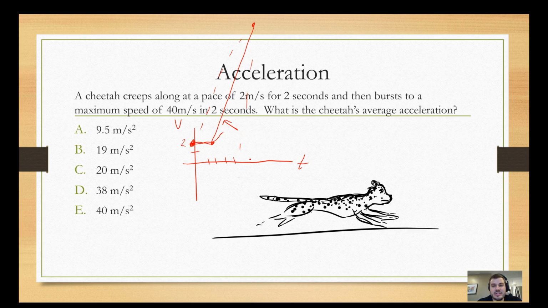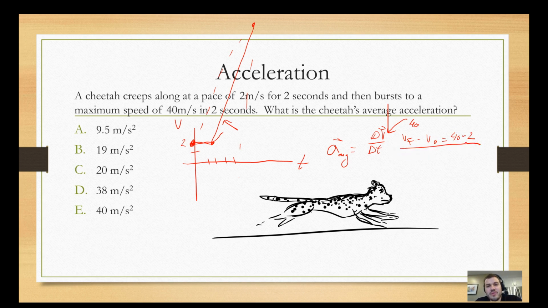Right? It is a different, less steep slope. So to find that average acceleration, what I want to do here is find my change in velocity over some change in time. The first mistake that could be made is you could write that this here is 40. That would be the first mistake that somebody could make. Instead, remember it's v final minus v initial, so that would be 40 minus 2.